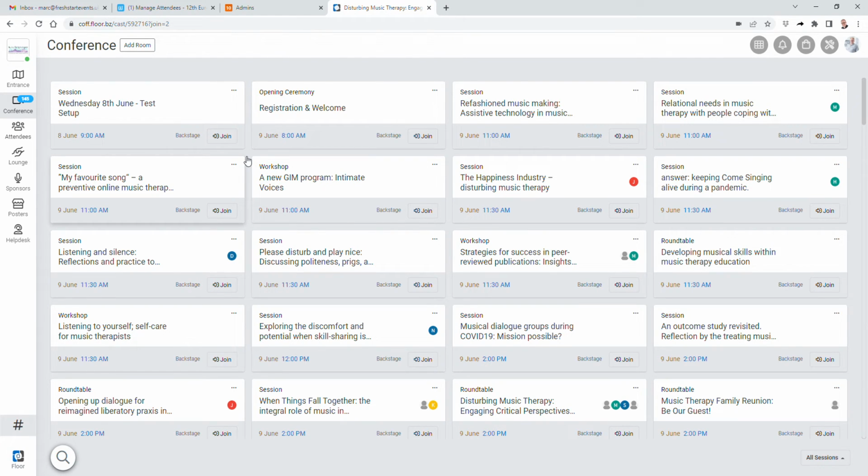Each of the session boxes that you see on the screen here represents a session, or if it's easier, a room at the conference center. So each session is a room at the conference center, and of course each session has a title, and in some cases it has a presenter. Where you see a presenter tied to a session, that means there's some form of online presence. Where there isn't a presenter, it's going to be an in-person presenter from QMU.